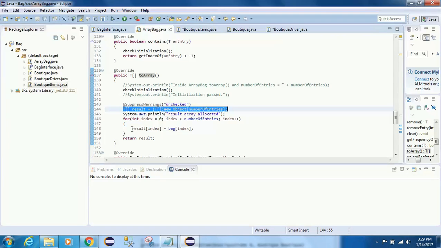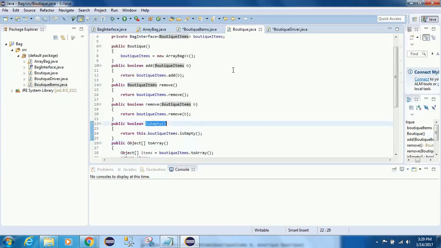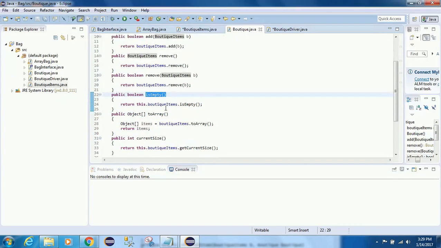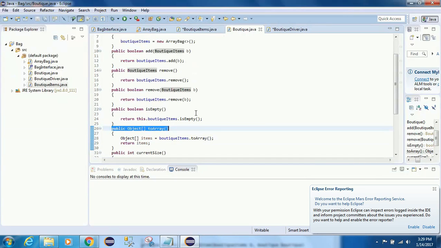This is basically a clone operation, and so I return that. Now, where things get tricky is when I go into my boutique, which is the array of items, and implement the toArray method. I'm in essence declaring a toArray method for this specific type.